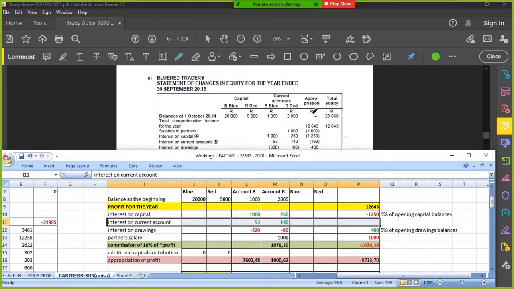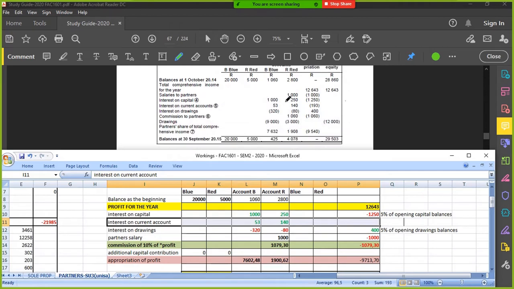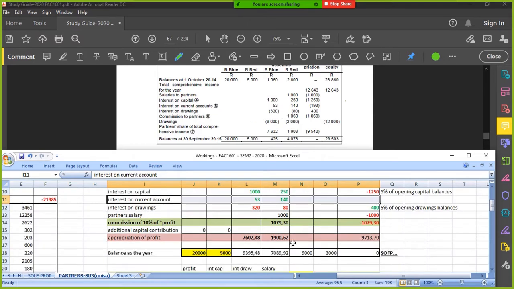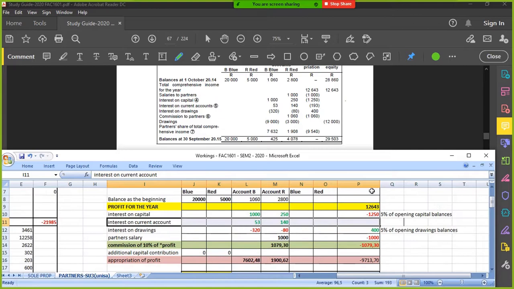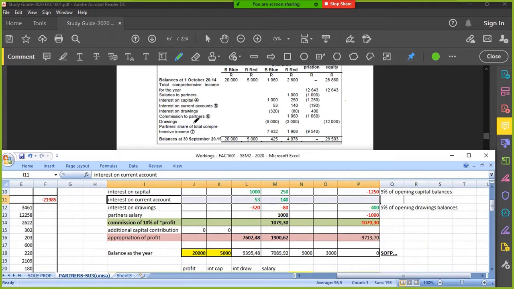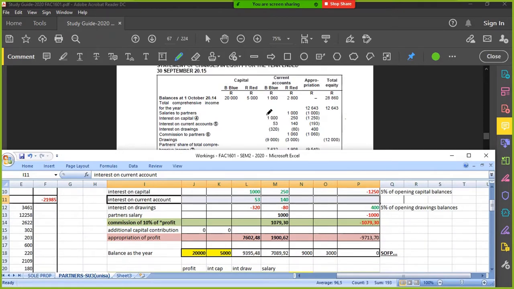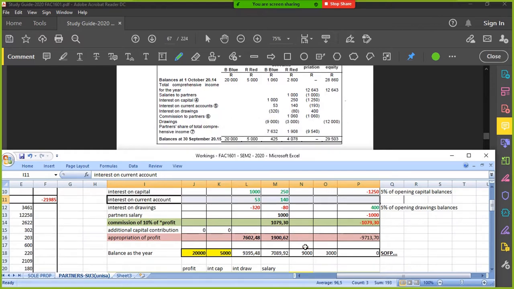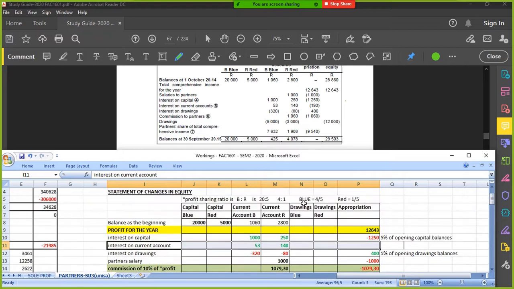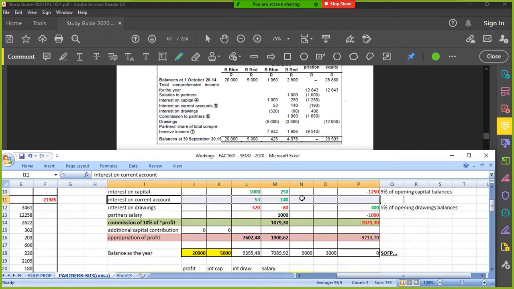Anything else? Okay, happy with that, happy with that, happy with that. Interest on drawings, that was fine. The commission, has that updated? The commission is different. The profit, the drawings is fine. Okay, the drawings, they've closed off to current. Okay, I would keep it separate and then disclose it on the actual face of the statement. They've just written off the 9,000 and 3,000. I'm not going to change that. That's fine. Leaving it separate is correct. The drawing should be separate to current, unless you're dissolving this form of ownership, okay, which you're not. Okay, it's an ongoing business.